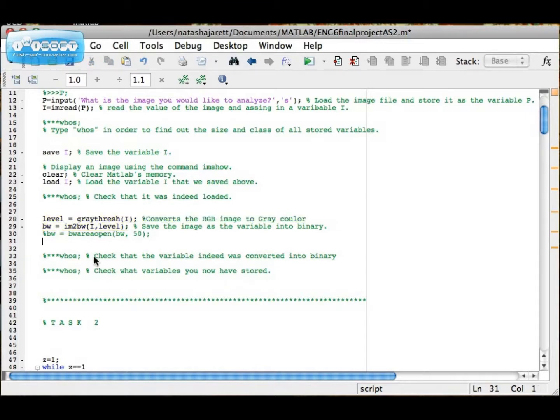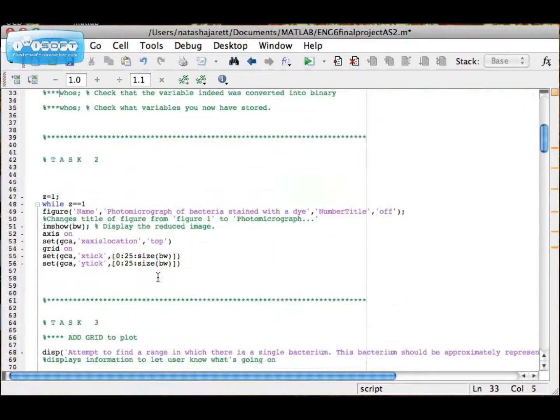Now we have some lines displayed with asterisks in front of them. If you want to, you can delete the asterisks as well as the %, like such, just so you can see some extra information. Otherwise it clutters the command screen, so we chose to not include that. But if you want the extra information on the picture, you can add that in there.